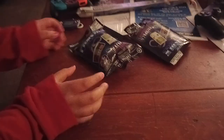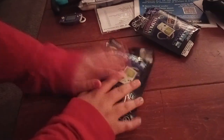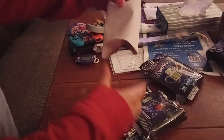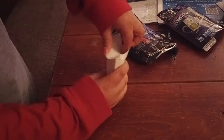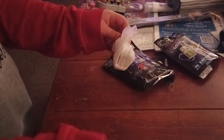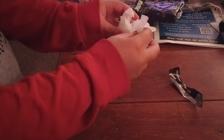And we are back. We have the second one. It's actually, I didn't realize it, but it's a 3DS since it has a little toggle. Normal DSs don't have that. Alright. Rip it open. Toss that. It's like a French fry holder from McDonald's or something.